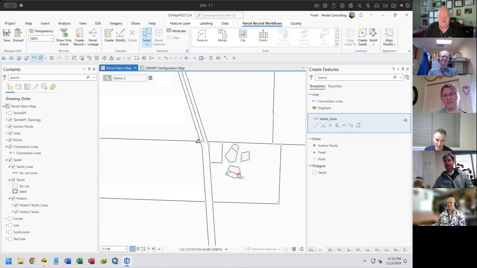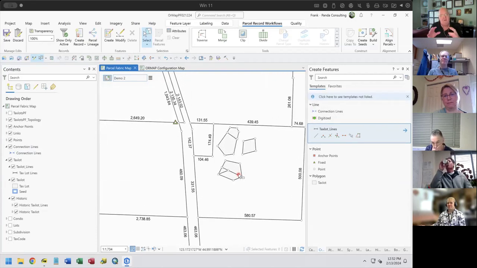I know. So hopefully you can see how with the parcel fabric, it helps you as a parcel mapper make sure that everything is there. It helps you just with this initial functionality of making sure that it complies with your topology definition of what a parcel is. The polygons, the lines, the points, and that they all match together.